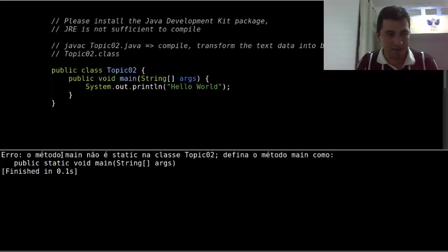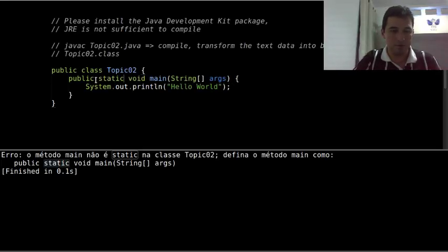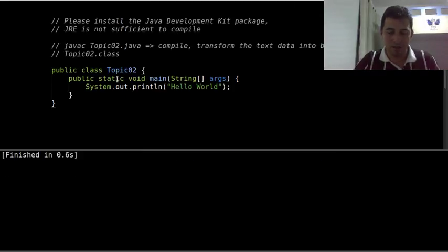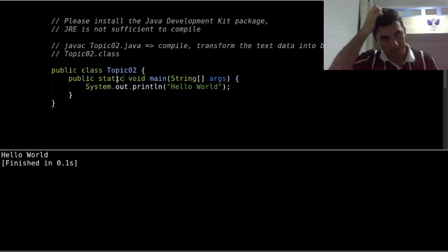But it says that the main method is not static in class topic02, and it gives me the suggestion of how to write my main method with the keyword static. So let's try it again with the static keyword, and that's okay.